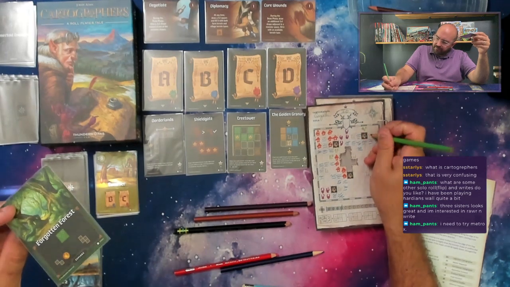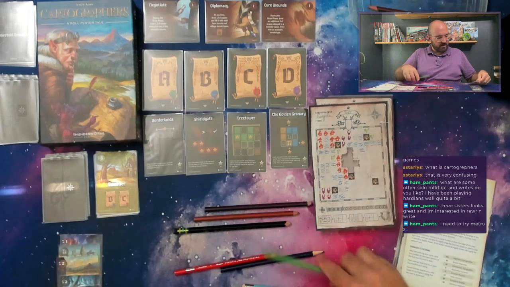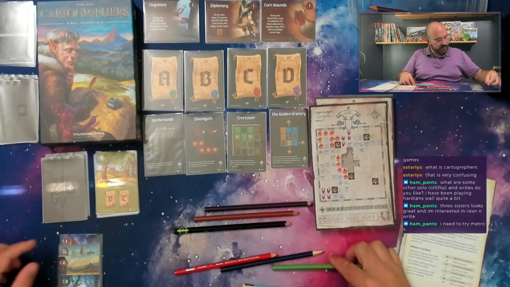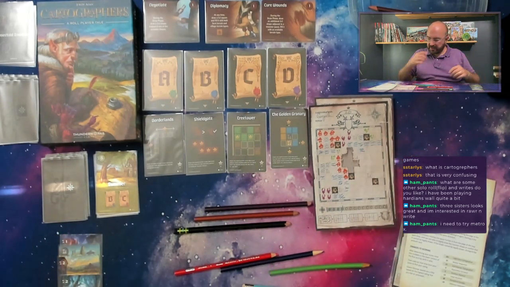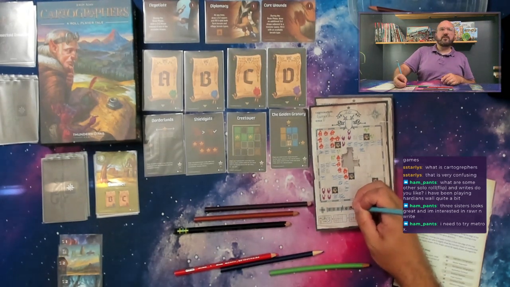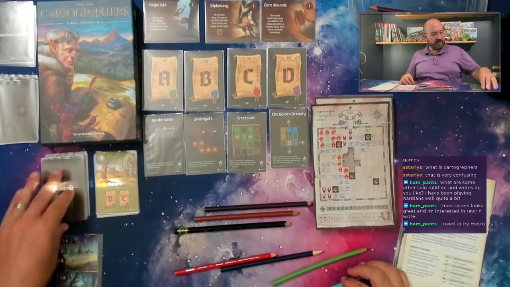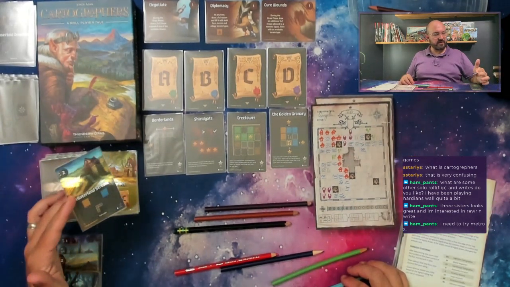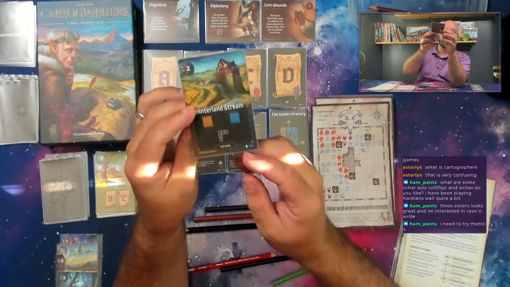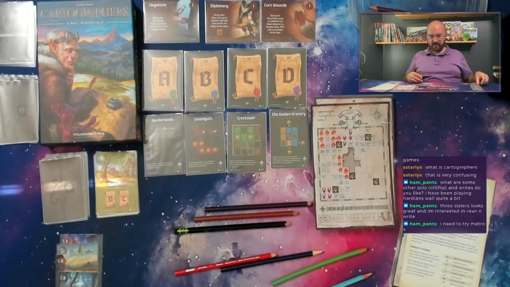All right. That gives me 2 coins. 3, 6, 7. Actually, we get one more turn, but that gives me 2 coins, 1 for the mountain, 1 for the shape I picked. And then we get one more because we're at 7 for the season. And then we get Hinterland Stream, which is that L shape, the 3/1 shape. Farm or stream.